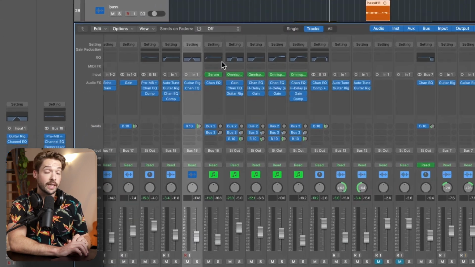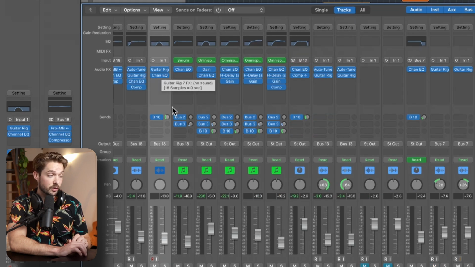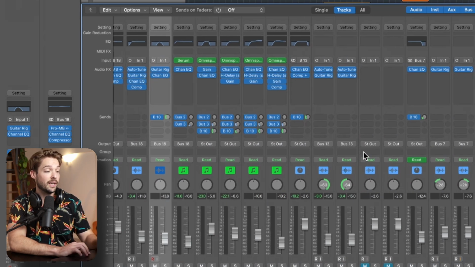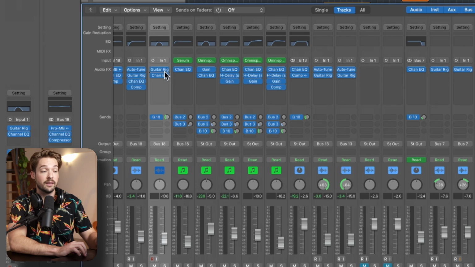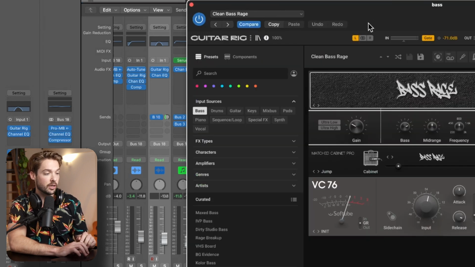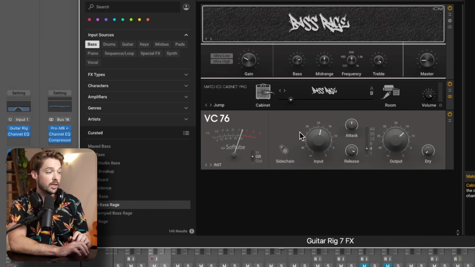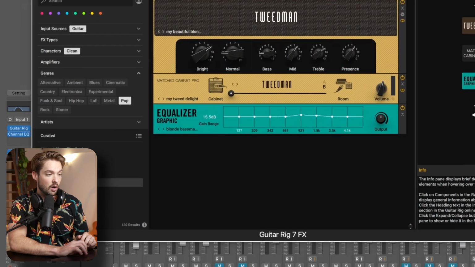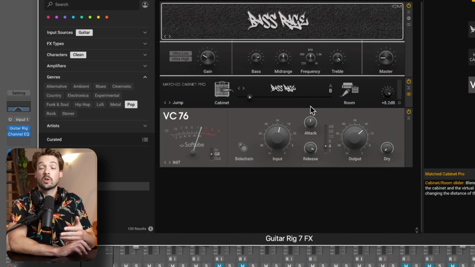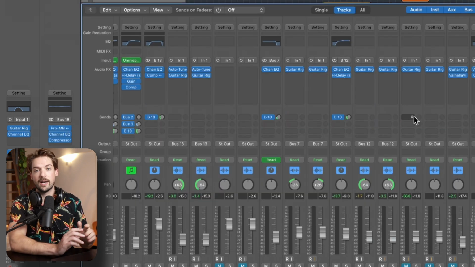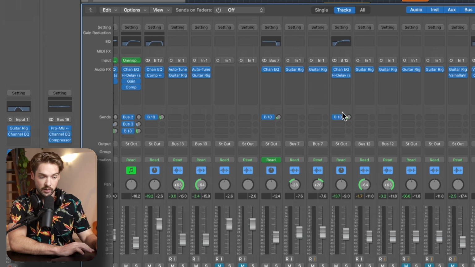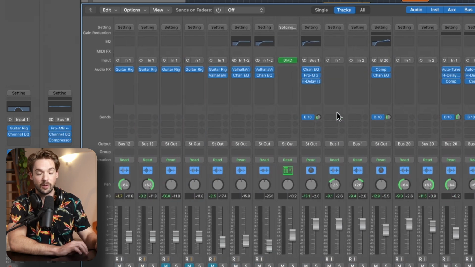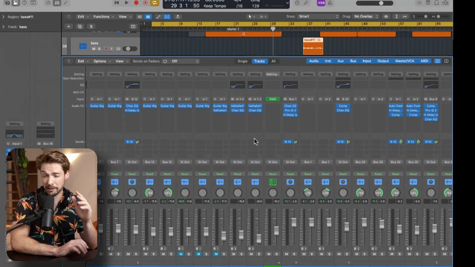Alternatively, if the tracks are far apart on the mixing window, sometimes you have a lot of tracks, it might be easier to copy and paste the settings in the track itself. If you look at Logic here and you open up the plugin, you can click on Copy up in the top left right here. And then if you open up a plugin with the same exact plugin, you can click on Paste to paste in all of the settings from before. This does require having the same plugin on both tracks, but like I said, if you have a lot of space in between your tracks on this mixer window, if you have a lot of tracks, it can be easier to do it like this.